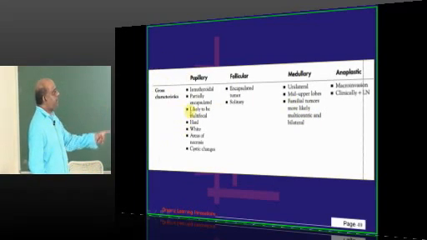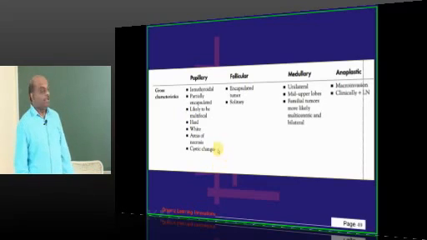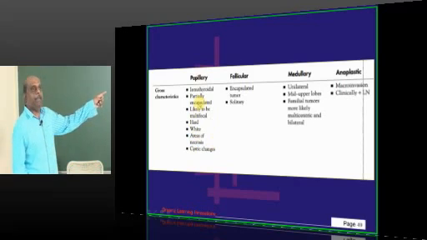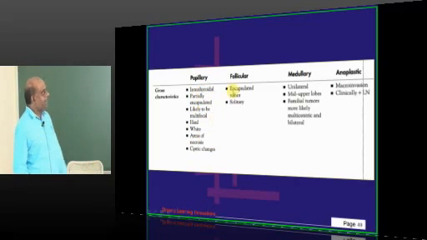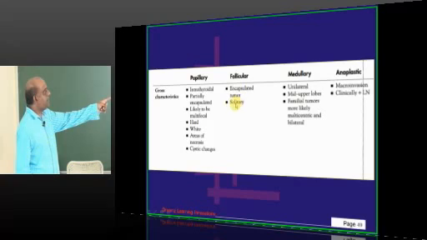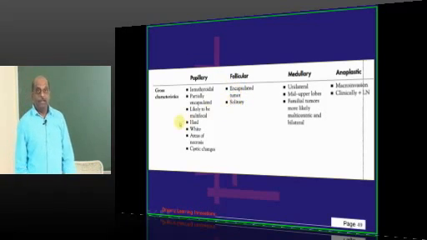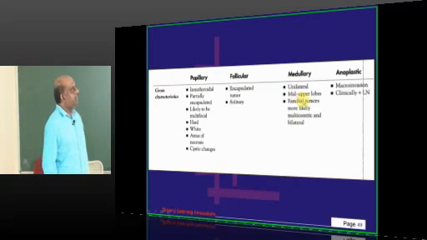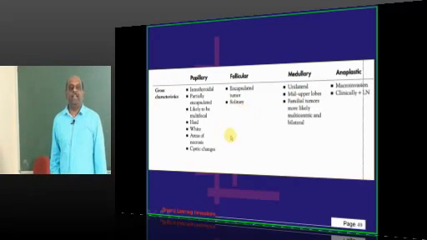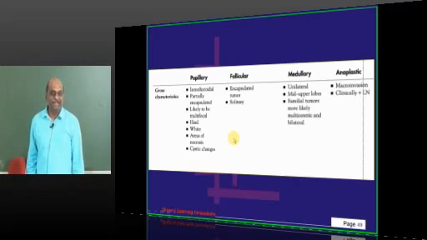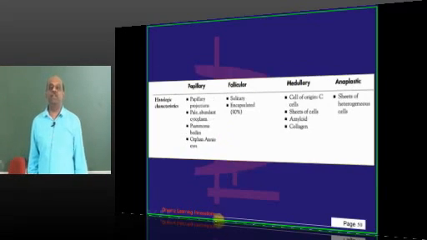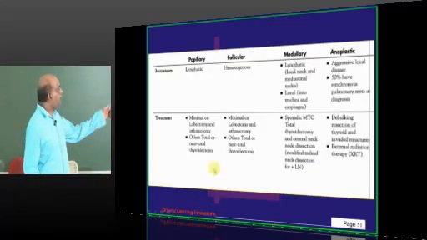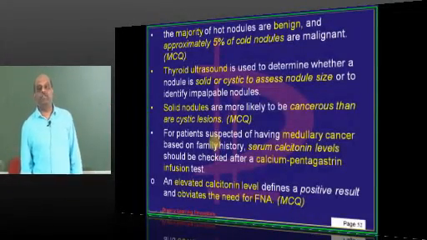Then coming to the gross features, we have seen areas of necrosis, cystic changes, and only partial encapsulation in papillary, but a completely encapsulated and solitary lesion is follicular. Multifocality is the nature of papillary. I leave it to you anyway. Whether I read or you read, you have to read. My idea is basically to present you this table, which is a summary of what we have already discussed. So you need to review all these important features.